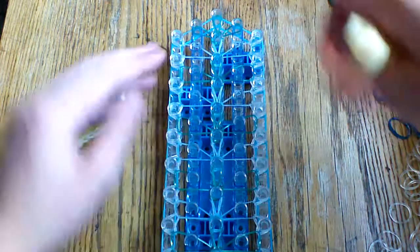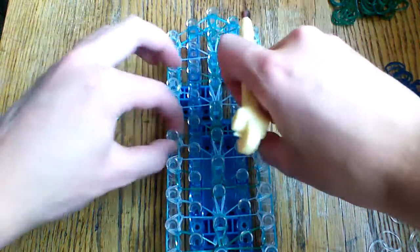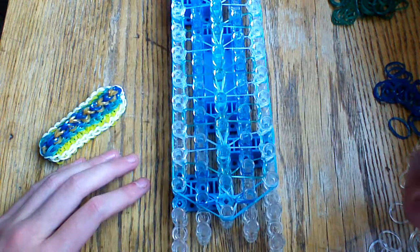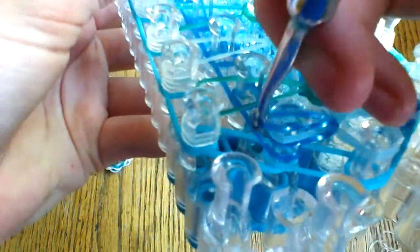And once you're done that, make sure that you push down all of these bands on the sides, because you will need to be able to loop your border. Okay, so now what we're going to do is loop up the single chains. So come to the bottom of your loom where you looped these two out to the sides, and I will just readjust mine. Oops, gotta pull that one back on.